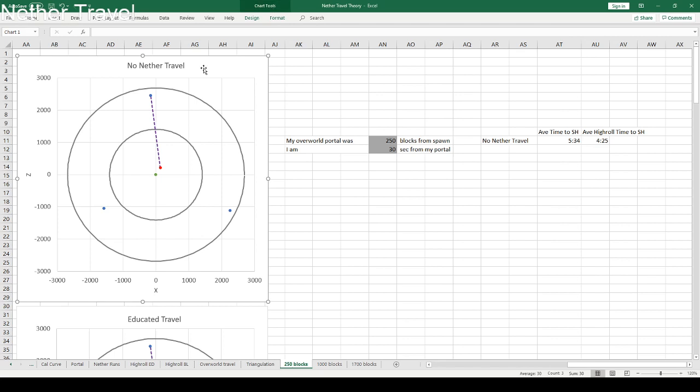In this case, the no nether travel method, we would travel 30 seconds to our portal, throw the eye, and then travel to the closest stronghold. I've done a bunch of trials and came up with an average overland speed, an average amount of time it would take to do something like this. These numbers are not taking into account the triangulation or throwing multiple eyes. It's just throwing one eye and running immediately to the stronghold. So on average, this is going to take you about 4 to 5 minutes, a little bit more for triangulation, but it's going to take a while.